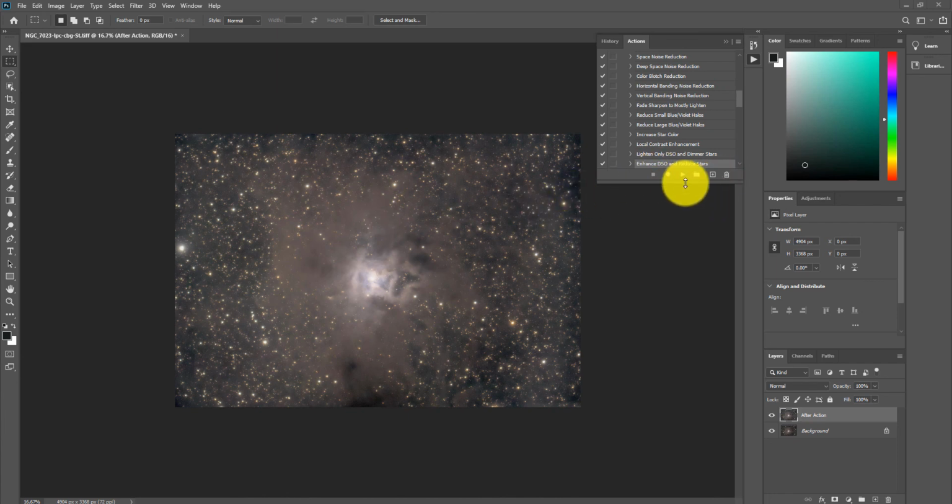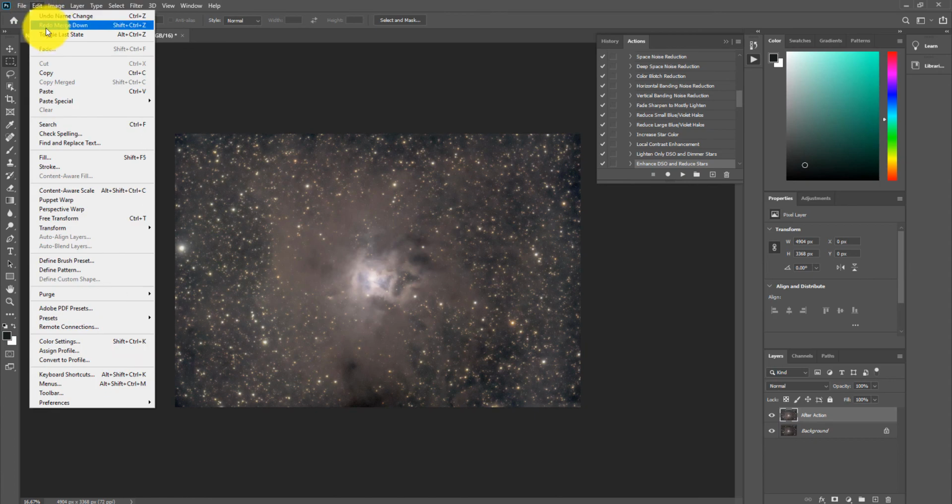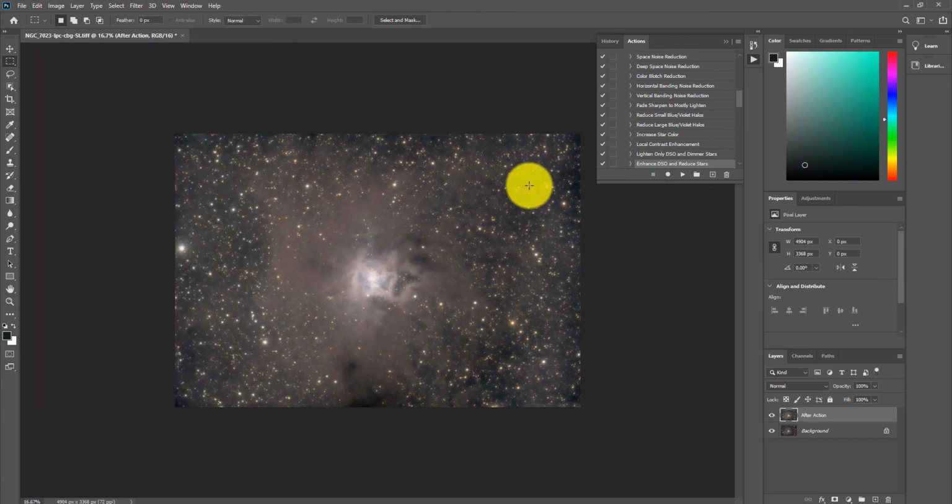All right, so what I ended up running was the Enhance DSO and Reduce Stars feature. Whenever you run one of these actions, sometimes it will merge the two layers, and if it does that, just hit Undo. So Edit, and you can undo, or Control Z, and it should separate the layers for you, and then you can toggle it to see the difference between the two images.